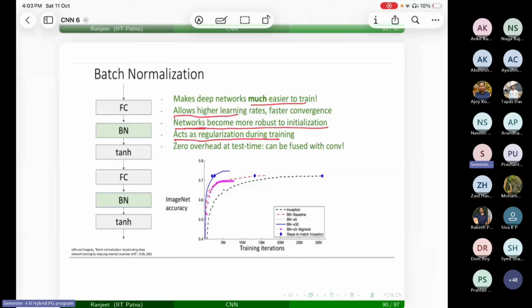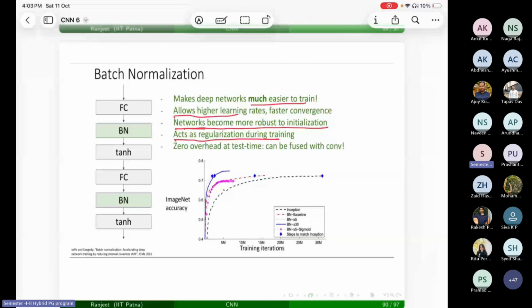Indirectly, regularization also helps in some manner to get a robust model, but not directly.